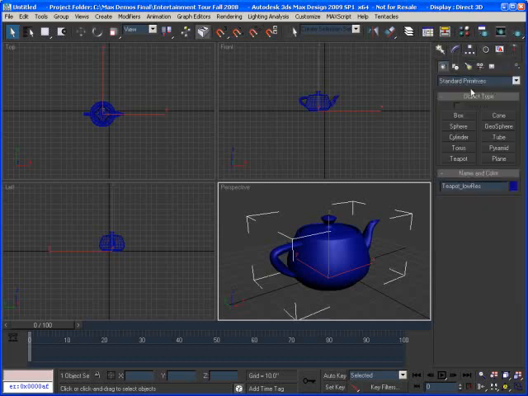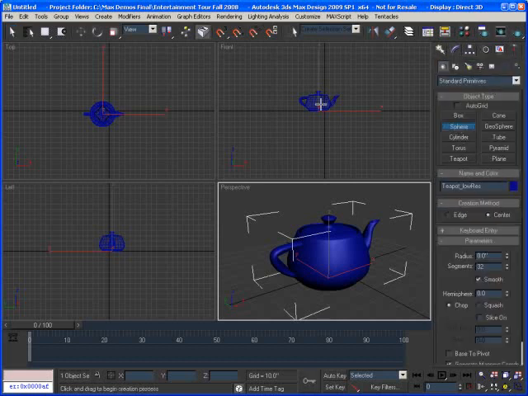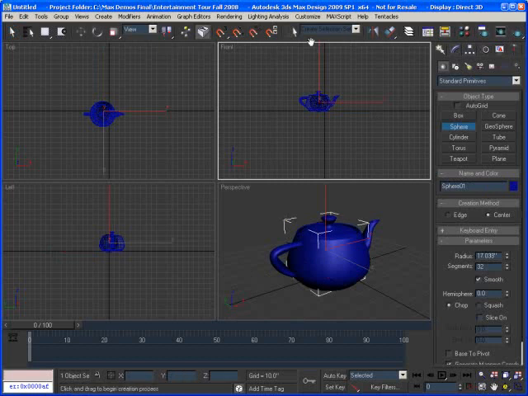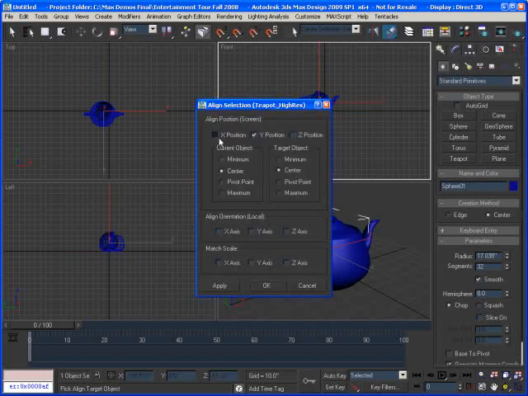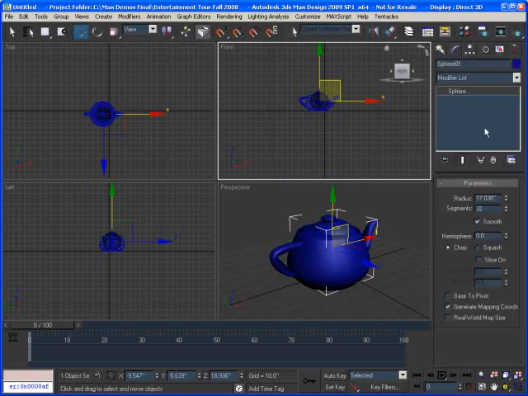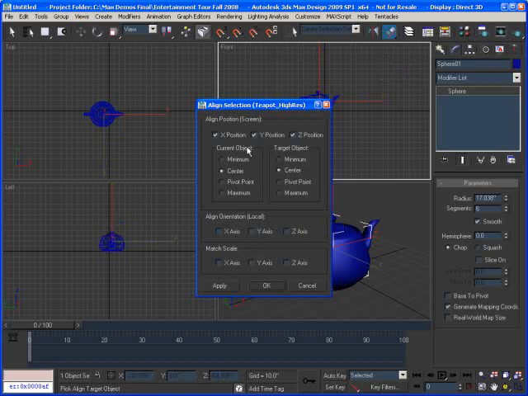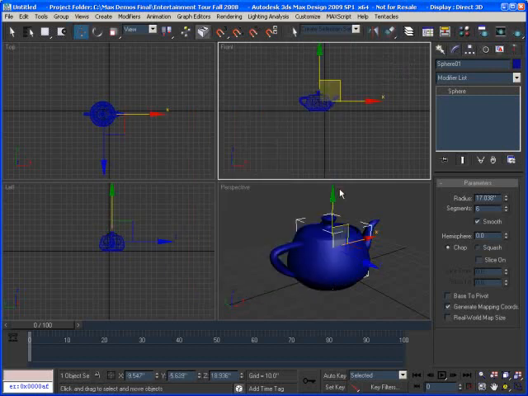To combine with this, I'm going to create a small sphere that I'll put inside there and align it center to center. I'm going to make that sphere very, very small. That's going to be our lowest resolution object. Did I align that correctly? Center to center, apply, and okay. So now that we've got our three objects, I'm going to call that one low res proxy. Here we go. So that's our three objects.